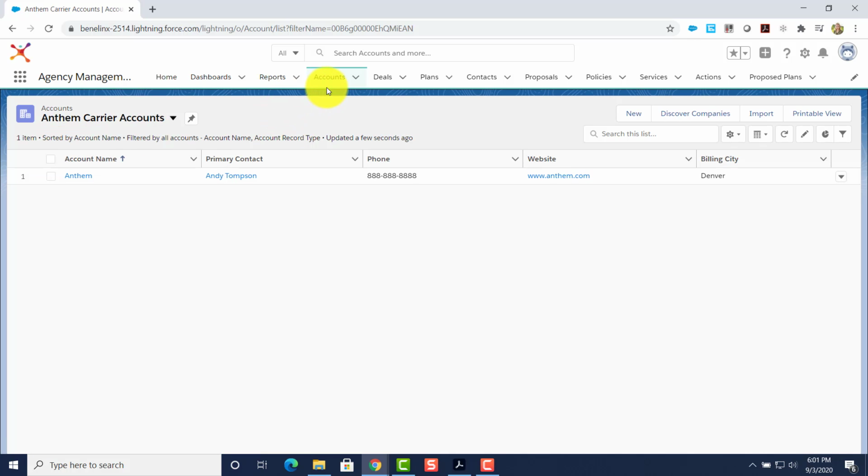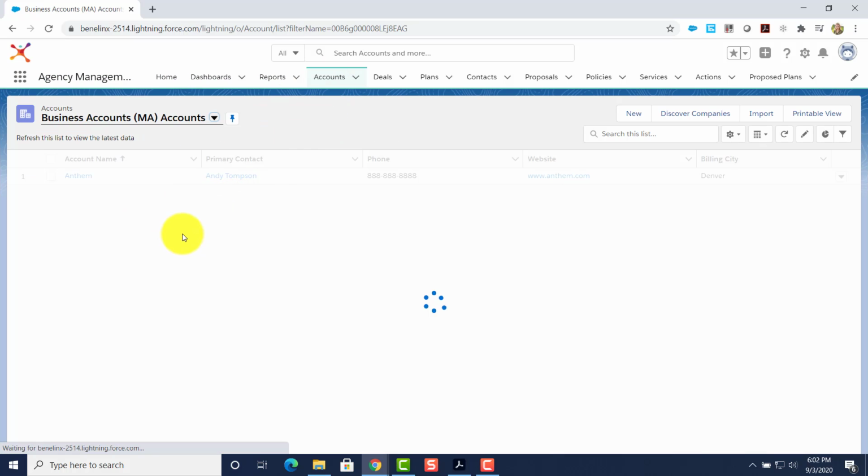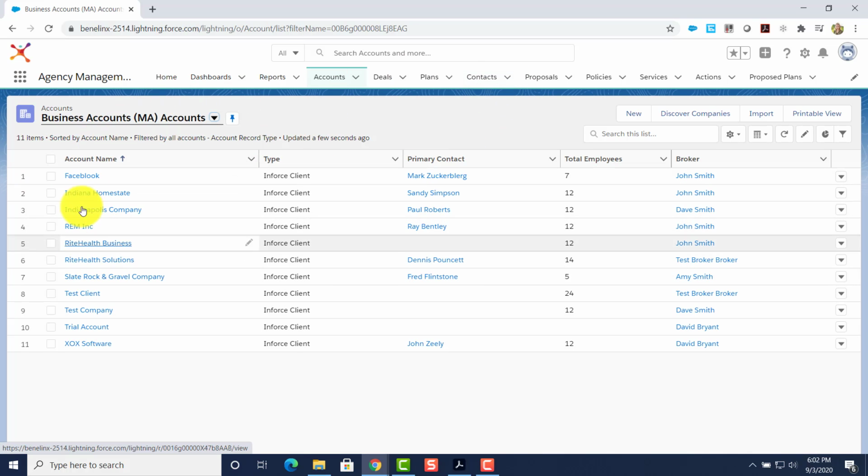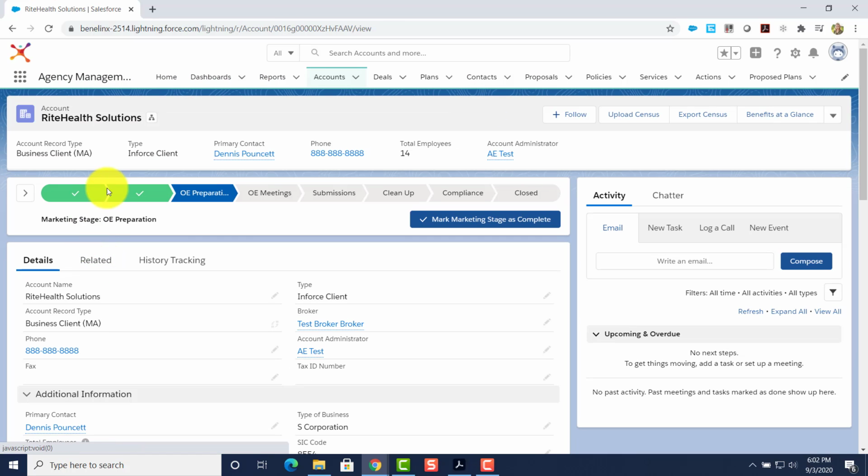Let's talk about just editing in general, okay? Under my accounts, let's say, and under any object actually, but let's go into accounts. I'm going to go into account to show you. So all my editing buttons are going to be over here to the right, and my custom buttons that are built for me. This is where we're going to have different custom buttons available depending on what object I'm in. So I'm under my accounts, and you'll see I've got custom buttons here. Upload census, export census, benefit booklet, benefits at a glance. But if I pull this down, this gives me my other editing options. Edit, delete, change record, etc.